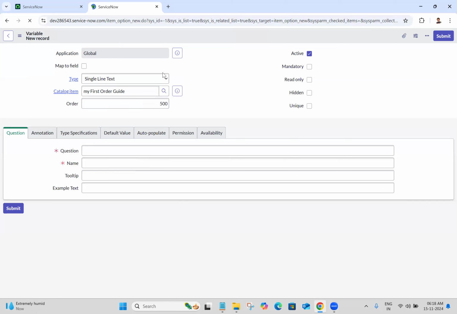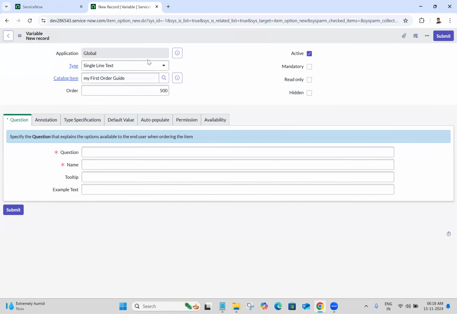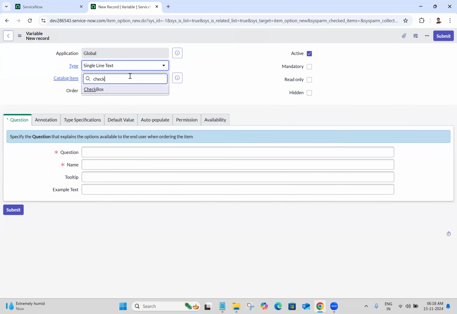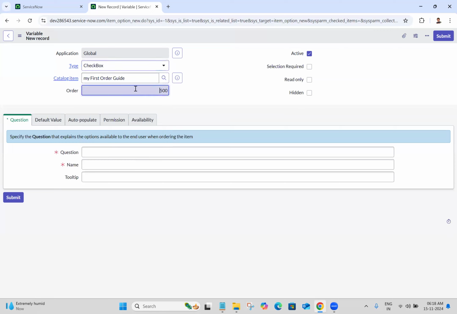500 I'm taking. Checkbox variable type I will take. Checkbox. You know, right? This is a catalog item. Add user to group. Like that, I'm taking one variable, add user to group.